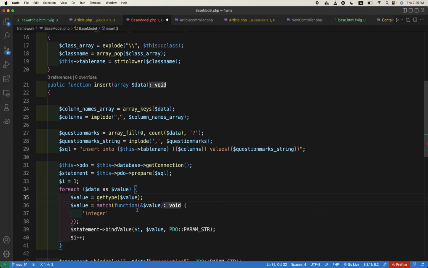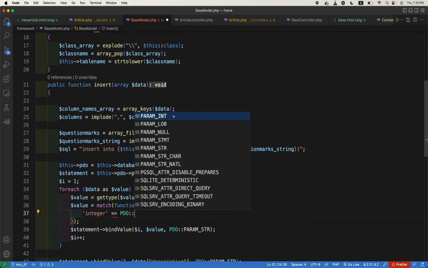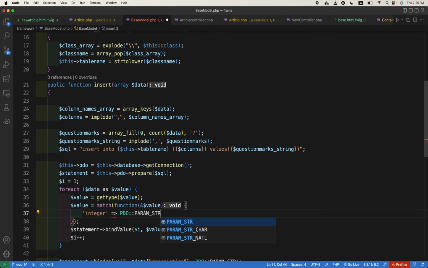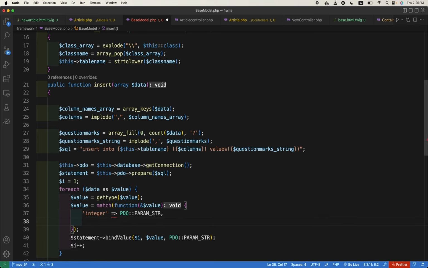So get type will be passed to it. If it is integer, what should the value be? PDO double colon PARAM_INT, pass the value, I think so. So PARAM_INT. And the function, let us do it, and okay. So colon. It's not an error, like this, right?